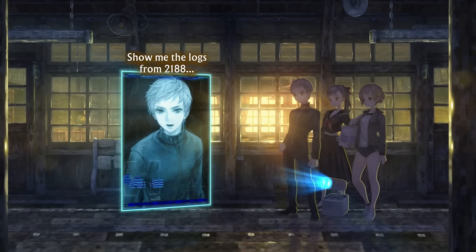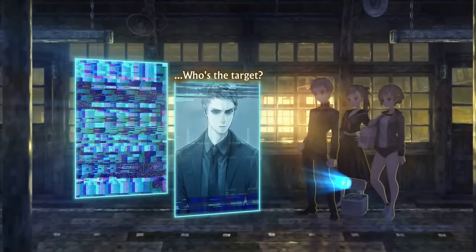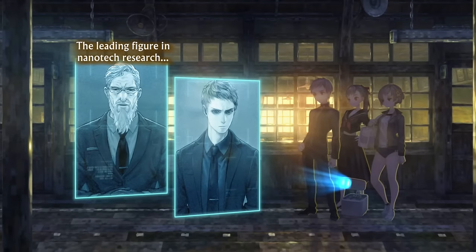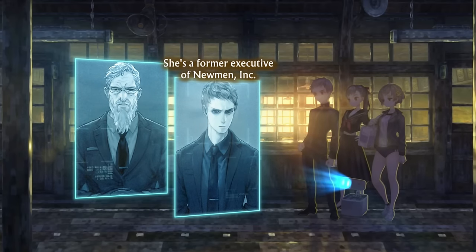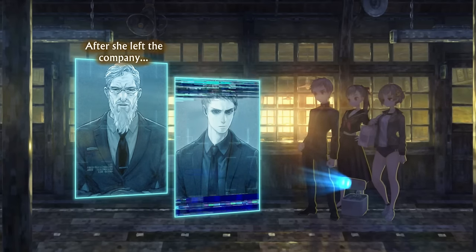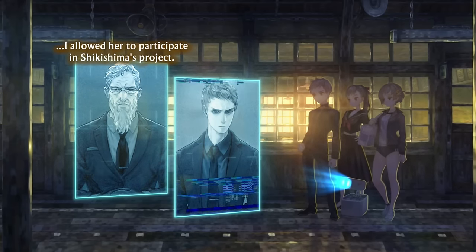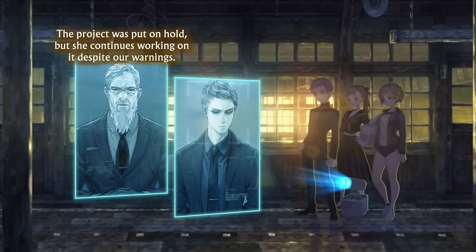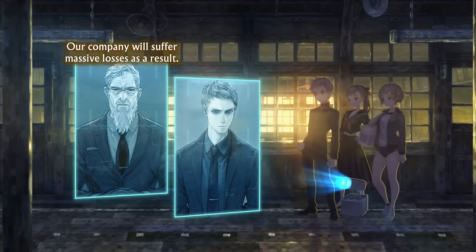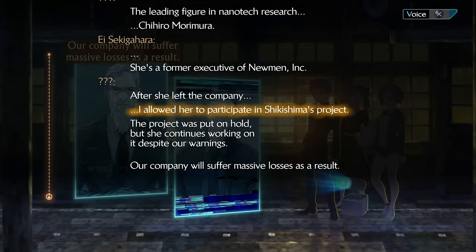Show me the logs from 2188. Who's the target? The leading figure in nanotech research. Chihiro Morimura. What? She's a former executive of Numen Inc. After she left the company, I allowed her to participate in Shikishima's project. The project was put on hold, but she continues working on it despite our warnings. Our company will suffer massive losses as a result. Shikishima's project.